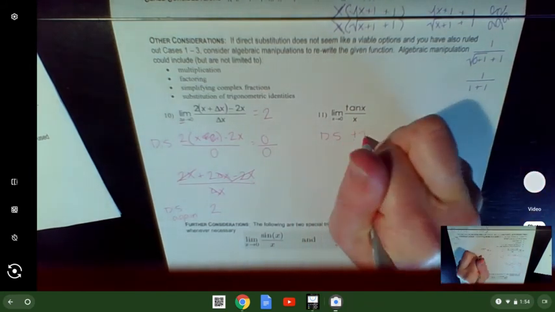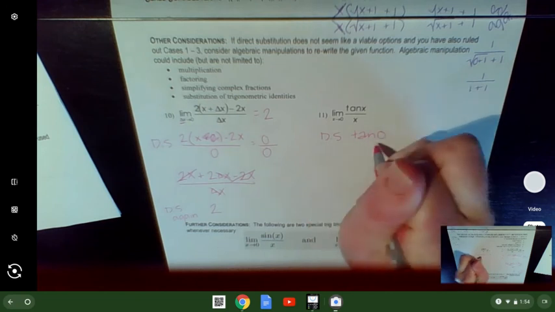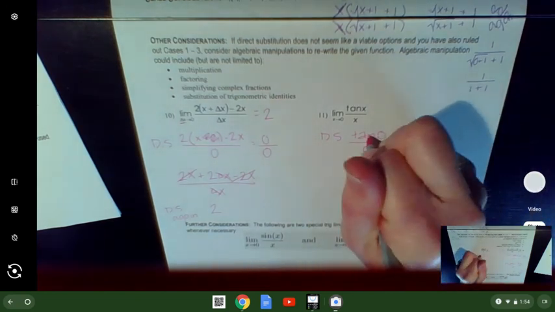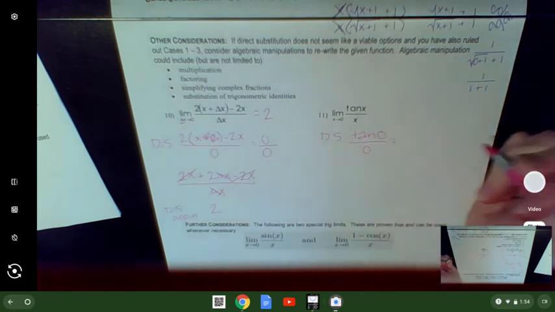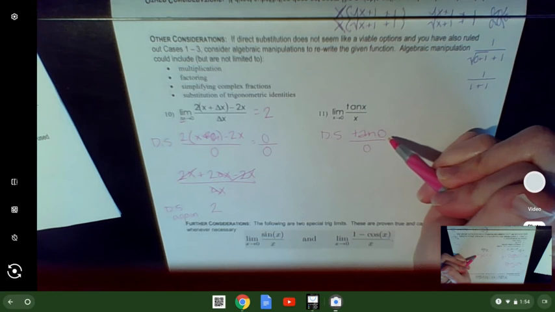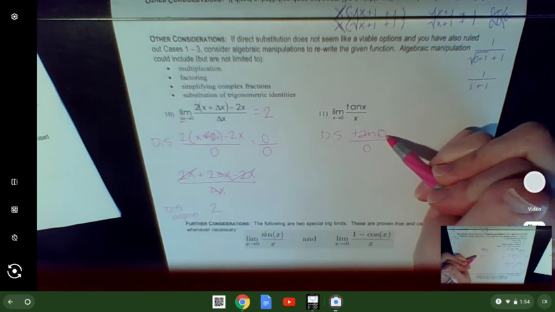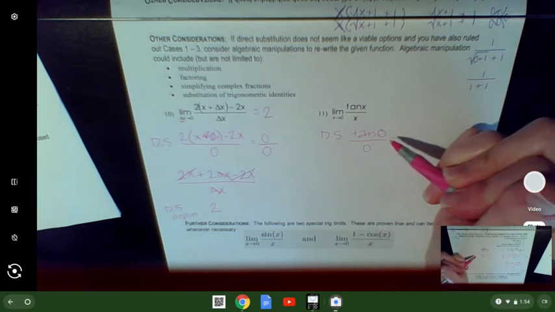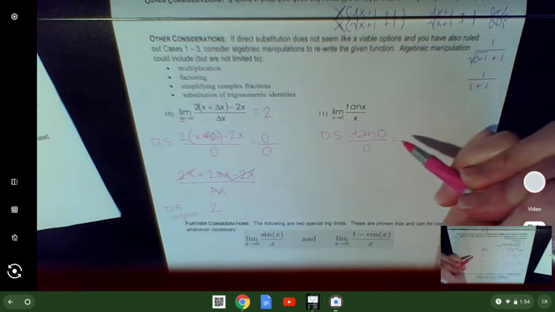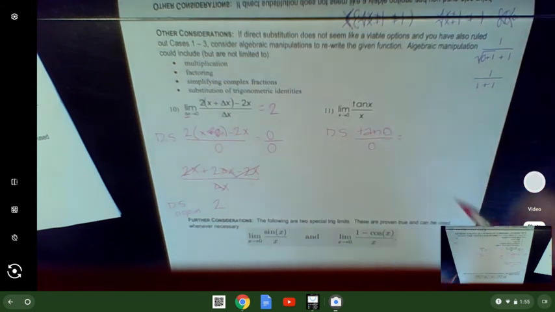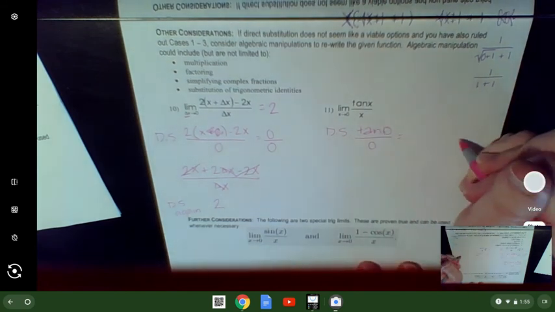Well, the tangent of 0, when I directly substitute, tangent is y over x. I want y over x to be 0. And if y over x is 0, then I need to know where tangent is equal to 0. Sorry, I'm trying to do this backwards. I just want the tangent of 0.